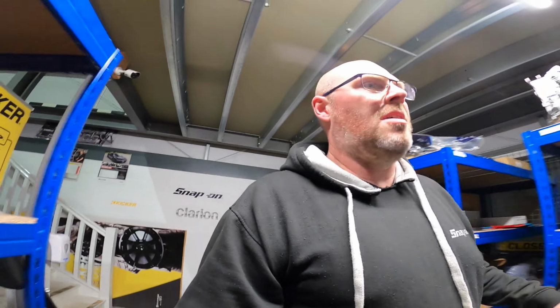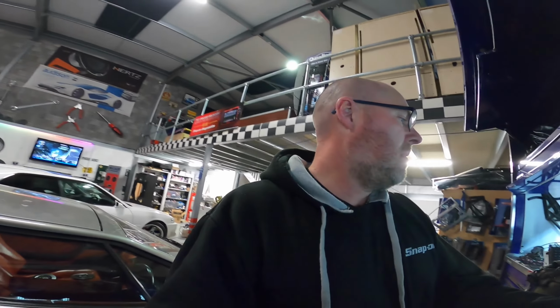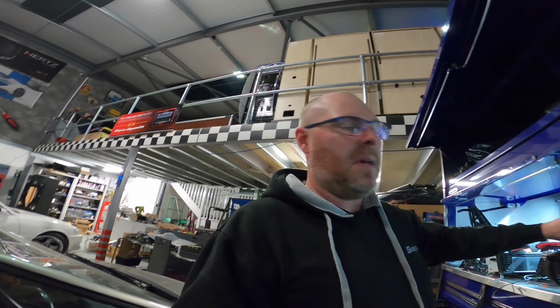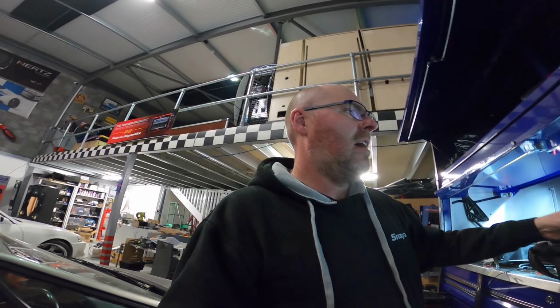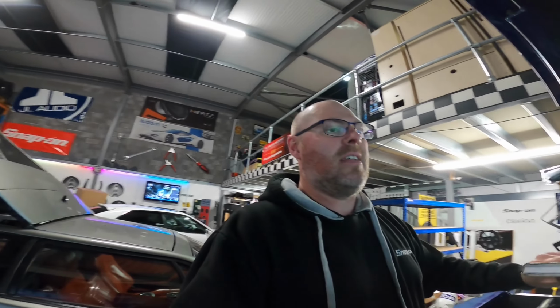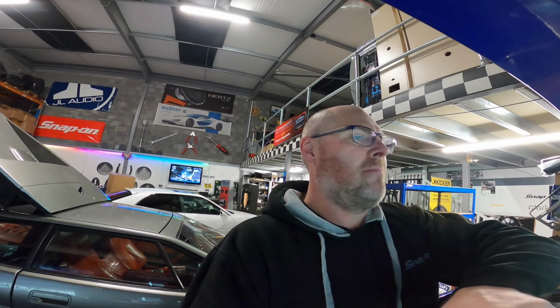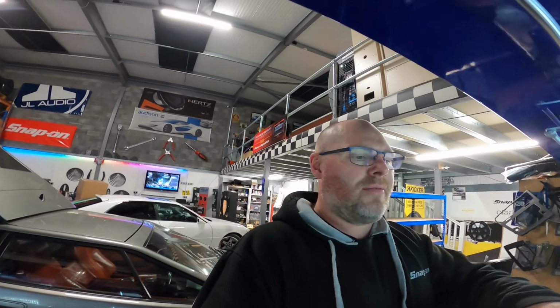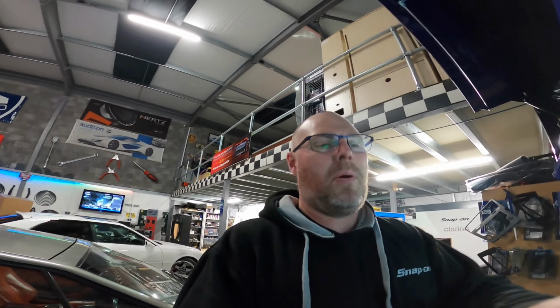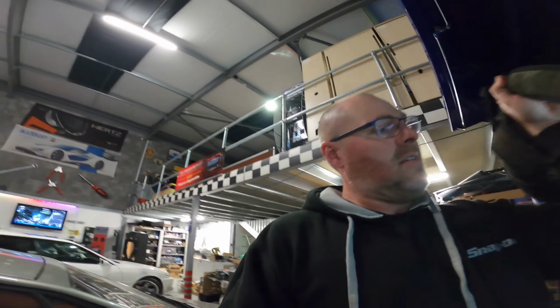It's rounded off. I've used my turbo sockets. They're just making the problem worse, chewing it up. I've tried a little bit of heat on it to see if I could kind of ease it off that way. And I've just basically shredded it even further. So I'm gonna have to have a little ponder overnight how to tackle this.